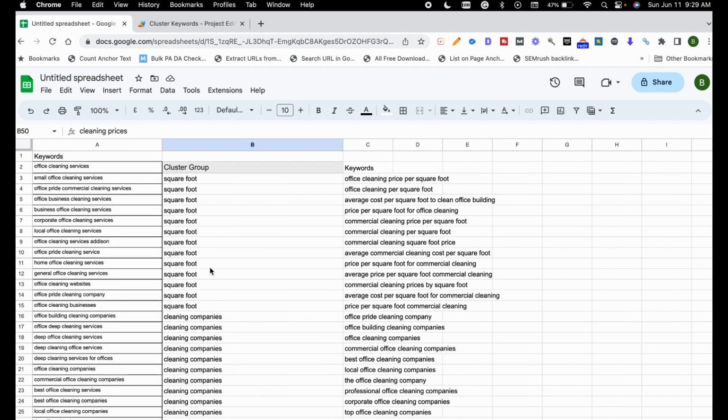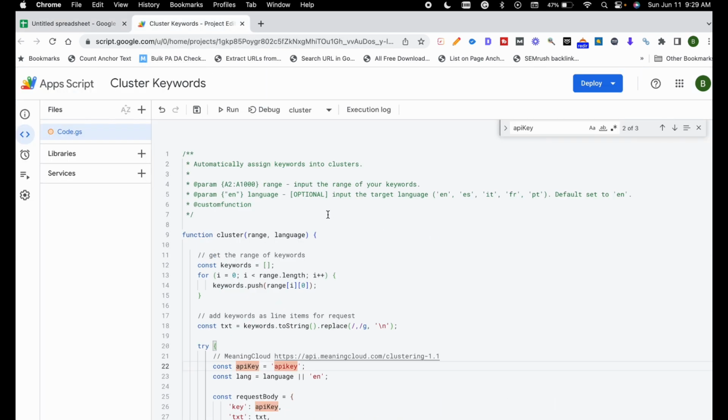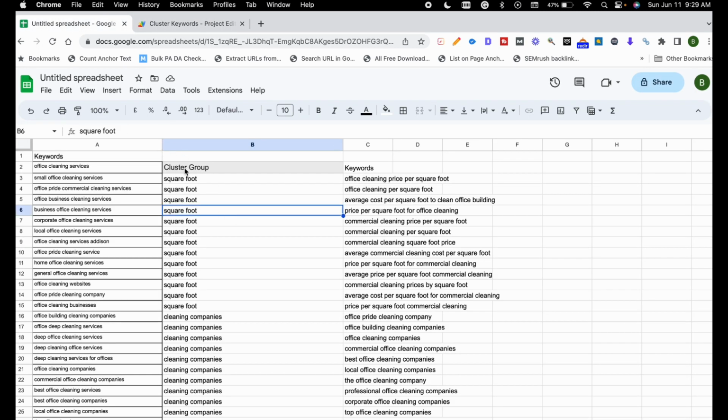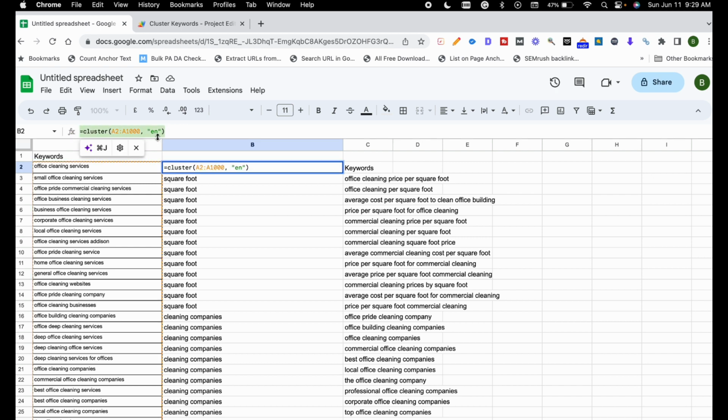What I do is I use a script and an API call. I already showed you how to create an account so that you would generate an API. Once the API is generated, you copy and paste this script over here. You scroll right down to line number 22 and paste in your API key here. You save this, you give it a name, and then you go into your sheets. You click here and put in this formula, which will also be available on my website, so you can just copy and paste.